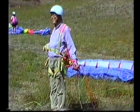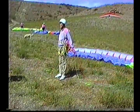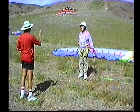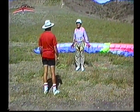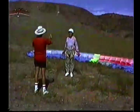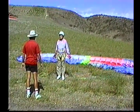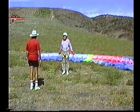When I tell you, you're going to have your hands back, and you're going to run sharply at me. The canopy will inflate and bring you absolutely to a stop, and may even pull you backwards a little bit. So just really lean into it, and the canopy will then rise over your head, and we're going to run along with it. Okay? So ready? Hands back, and run sharply at me.